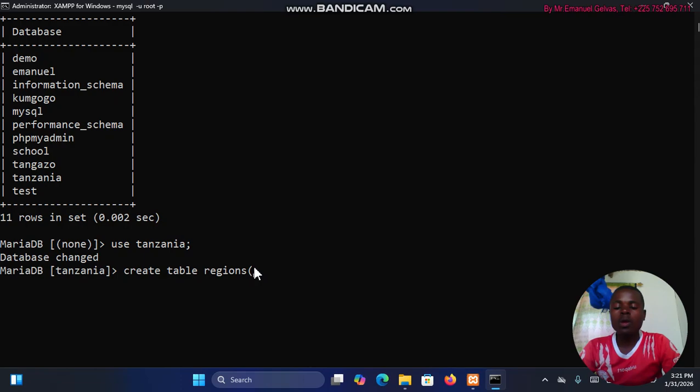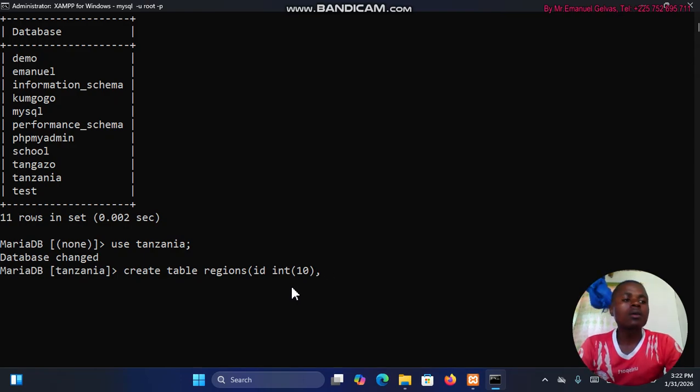So now it is where we are going to define our columns. Let's name the column 1 as ID, identification number. The ID has the data type of integer, where we write it as int. The size of this int, you may write 10, you may write 5, depends on your need. Let us use 10, comma.